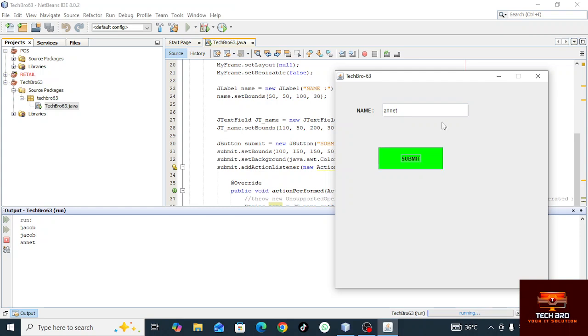We need to also, let me demonstrate another thing. If it's blank and I print, it will not show anything. Let me check, what do we need to do else? What if the user inputs something which is blank?